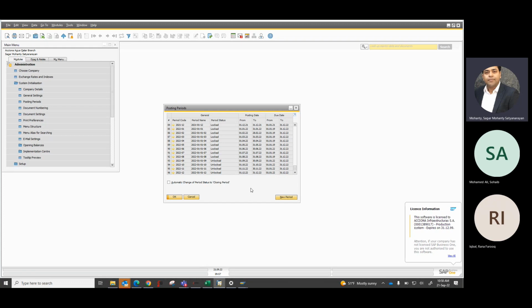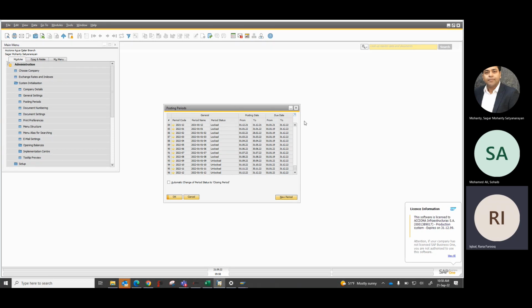Suppose December is finished and you want to create another 12 periods. This is finished in December 2022. I may have some provision to be posted, maybe some invoices to be cleared in January 2023. So I have to create a period. When I create a new period, I can create another year, 2023, with 12 months. Every month once I finish, I lock the period so that my teammate cannot post an invoice or touch anything. Otherwise, I'll be in trouble. Every time I would have to do reconciliation. Is this clear? This much is very important.